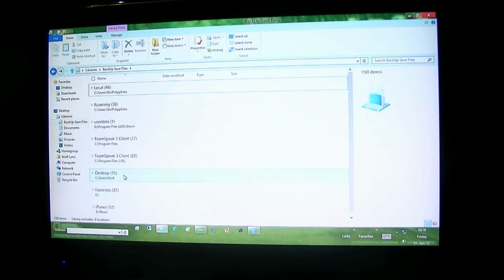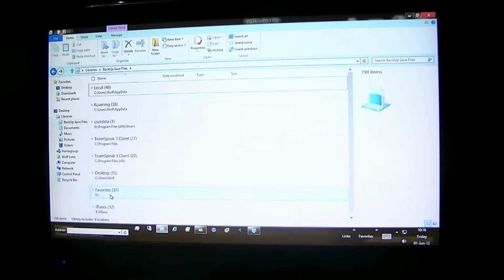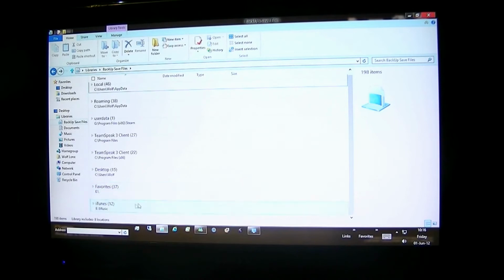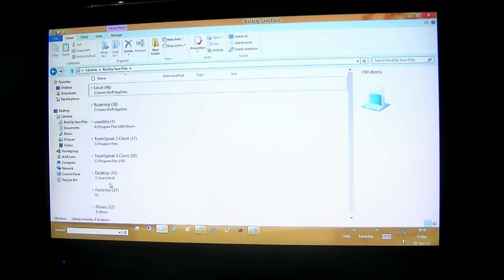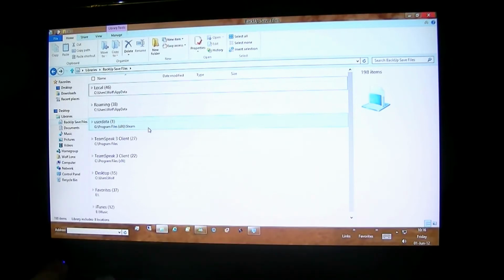I back up my desktop, so anything on my desktop will automatically get backed up. My favorites will get backed up. But create a library and start just dumping stuff that you want periodically backed up, just in case you have a hardware crash or if you want to restore something. It's great, I also do it with my Steam user data in my Steam folder, because it's my save files. If you're running Steam and you've got a crap load of games and you want to revert back to an old save file, it's great to do that.